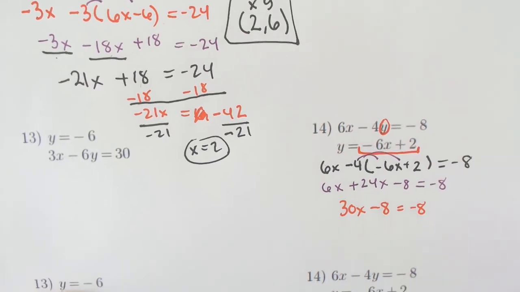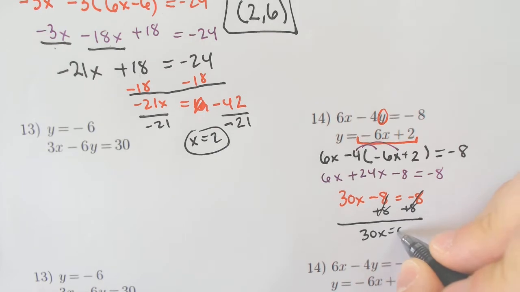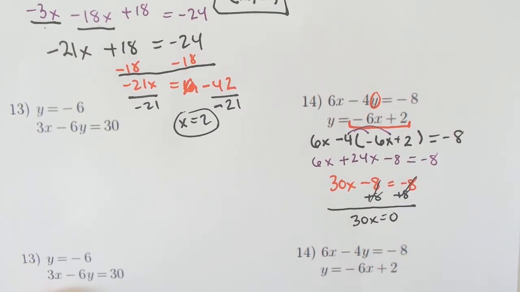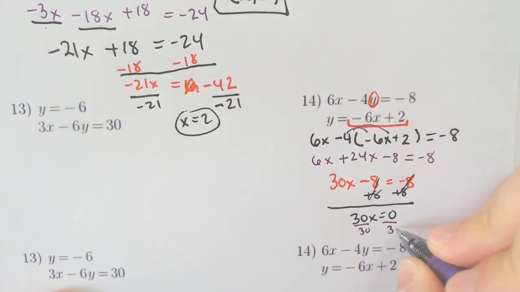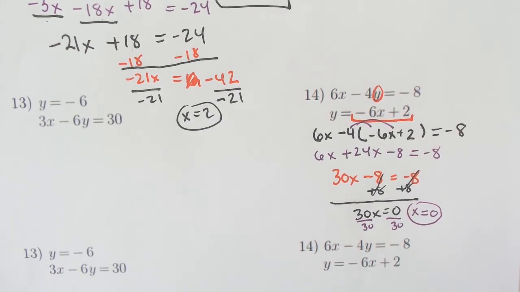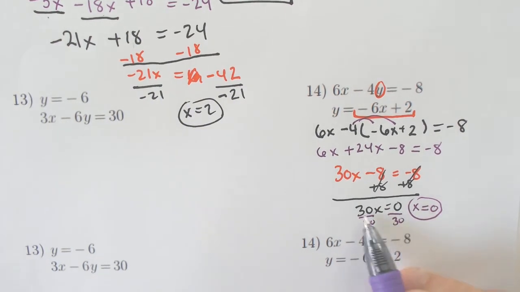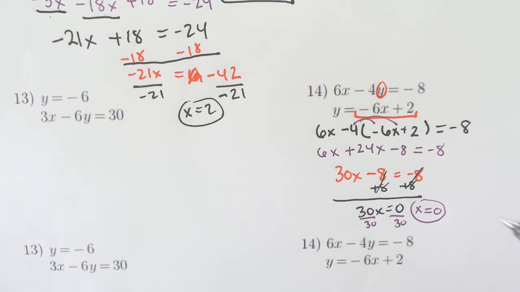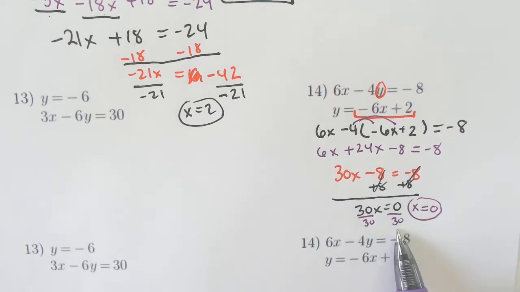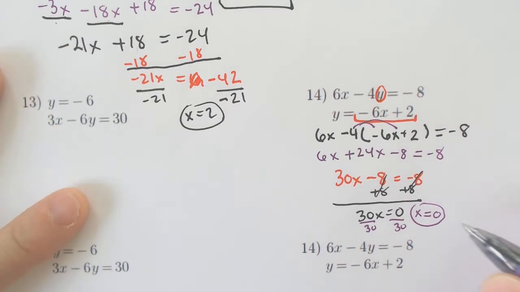So this one, again, is going to have a weird situation when we add 8. They both cancel out, leaving you with 30x is equal to 0. Okay? And I'm going to divide by 30, and 0 divided by 30 is 0. So x is equal to 0. Again, I highly recommend that you look at the other two videos involving extra practice with substitution, as well as how to deal with no solution versus infinite solution, because when there's a 0 involved, you could have no solution or infinite solution. But to kind of hone it in, anytime you divide by a number, 0 divided by a number is 0. But if you're trying to divide by 0, whoosh, no solution right off the bat. Okay, x is equal to 0.